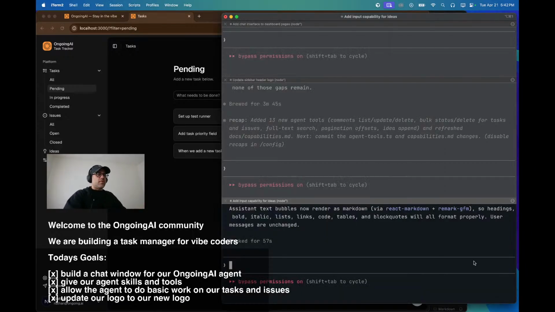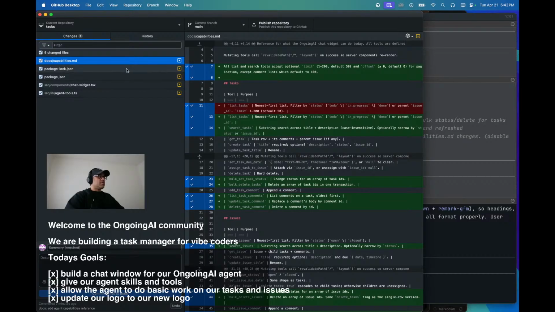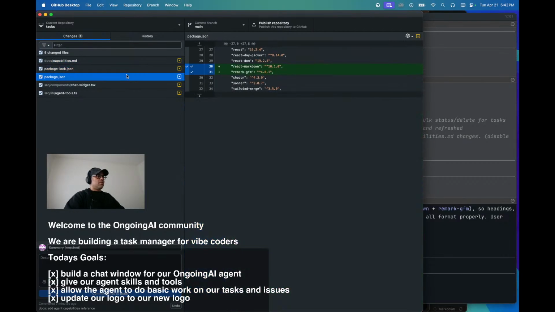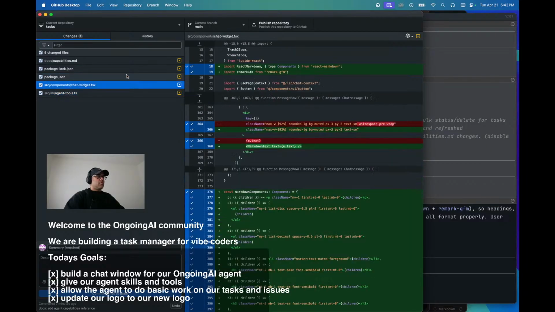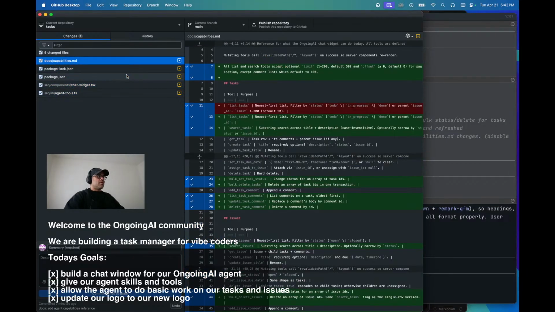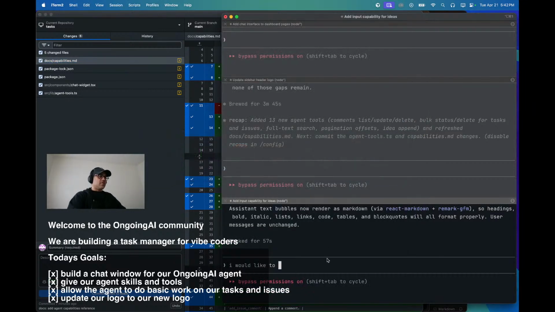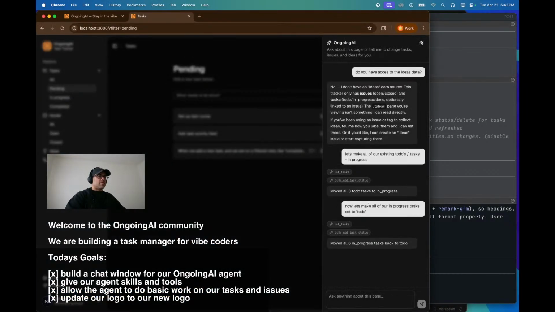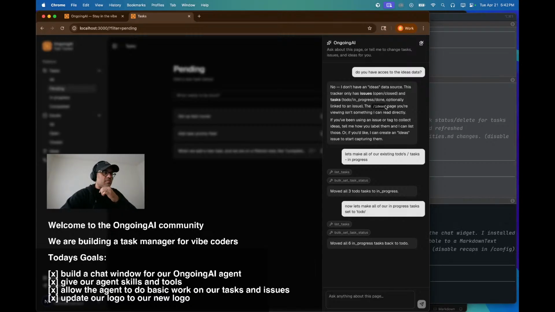So what I would like to, first of all, let's make sure our commits are all cleared up. All of our pending changes are, okay, so this is all related to the markdown stuff. So let's first test our markdown. Let's see if that renders correctly. I see the ideas thing here, so that is rendering correctly.